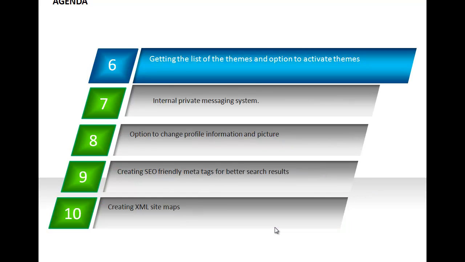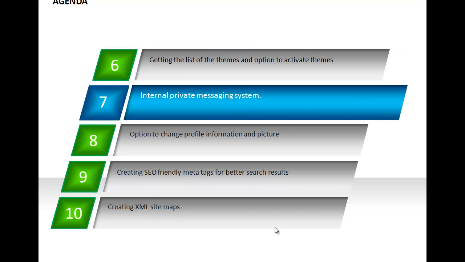Then in your admin panel, you would be getting the list of the themes, and you will have the options to activate or deactivate them. If you have ever worked on WordPress, then you would be very much sure WordPress has an area from where you can actually see the themes you have in your themes folder, and then from there you can take the decision which one to activate and which one to deactivate. So if you activate one theme, that will be reflected on your actual site.